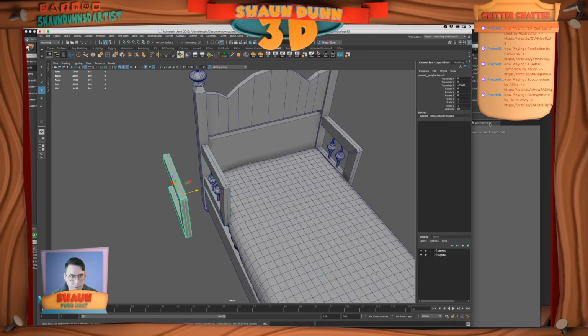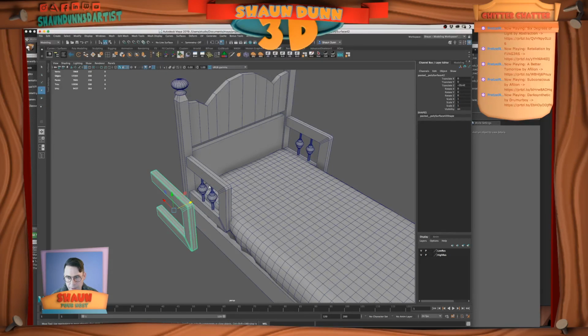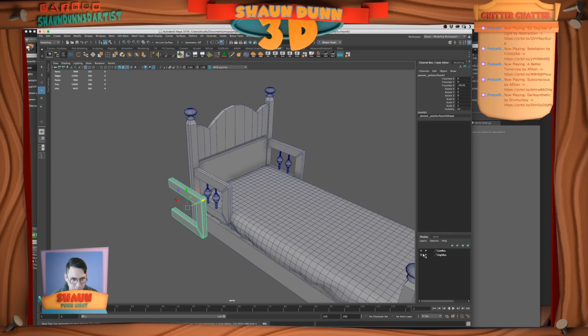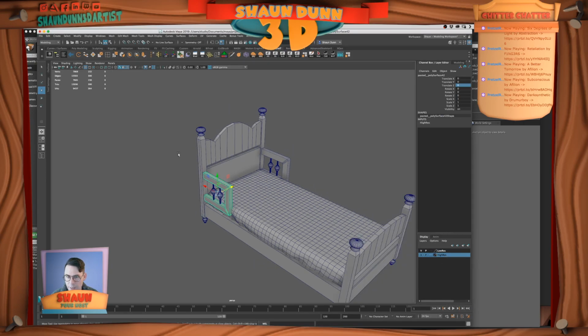Show all. And so we have that. And I'm gonna put the high polys on this layer here. So I'll add selected. And then let's duplicate.